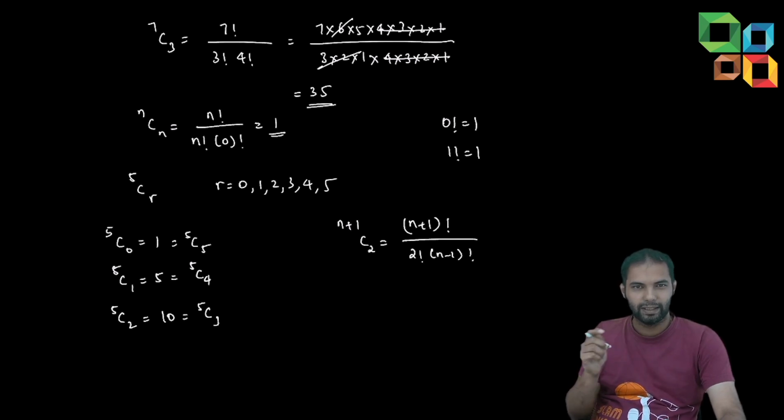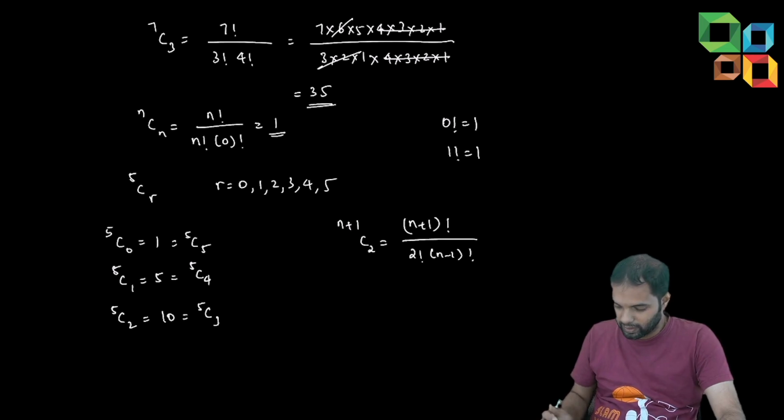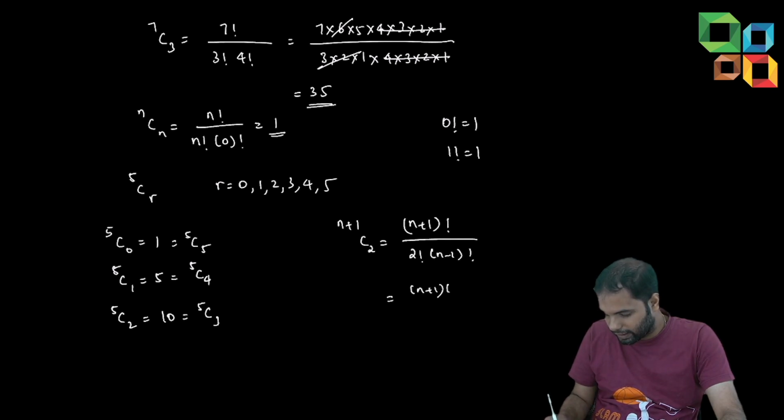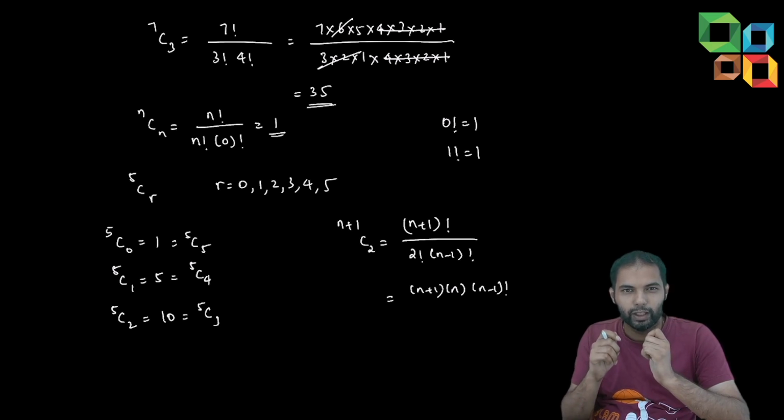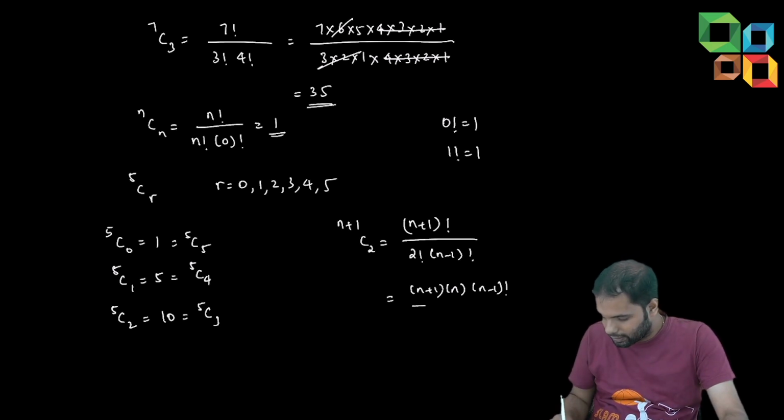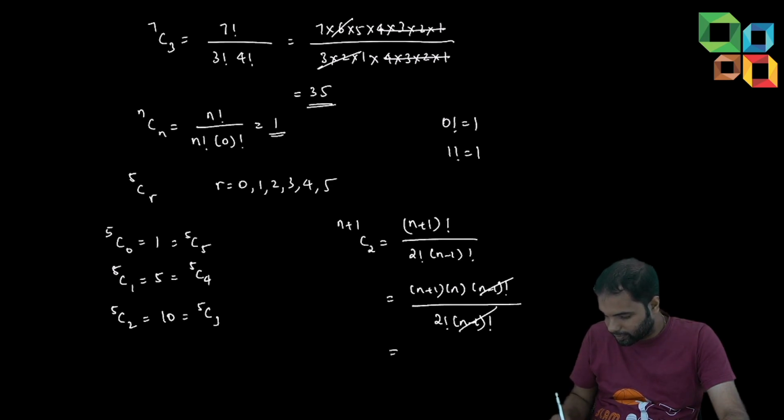Right? With n minus r. So n now is nothing but n plus 1. In place of n, we have n plus 1. So n plus 1 minus 2 is nothing but n minus 1. The numerator, I can write as n plus 1 into n, since n plus 1 minus 1 is n, into n minus 1 factorial. Same way, we can write 5 factorial as 5 into 4 factorial, right? So you can see the reason I wrote this is because you can cancel this. And the numerator is nothing but n plus 1 into n divided by 2 factorial.